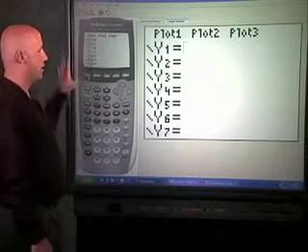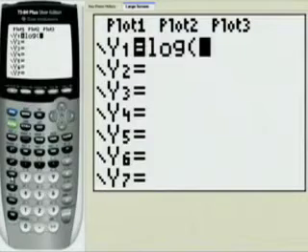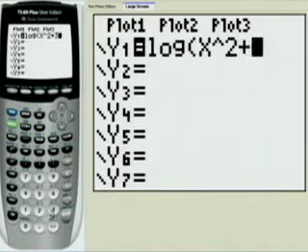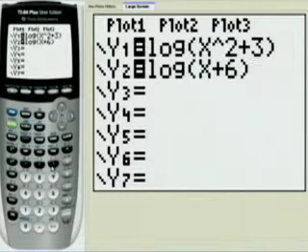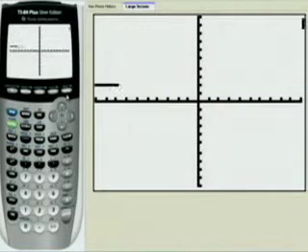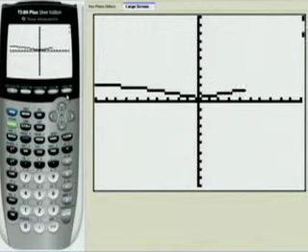In y1, we want to enter the left side, which is log base 10 of x squared plus 3. Close parentheses. And in y2, we enter the right side, which was log base 10 of x plus 6. Close parentheses. And we'll graph this using our standard viewing window, minus 10 to 10 in both directions.